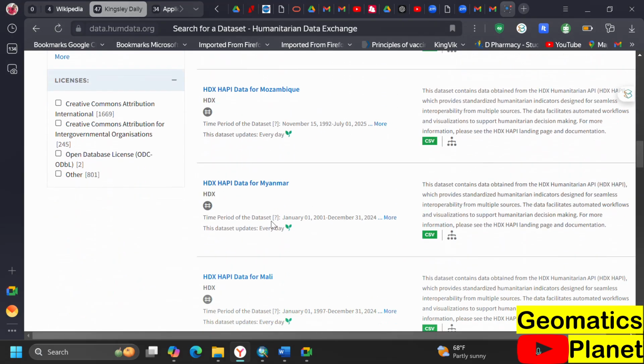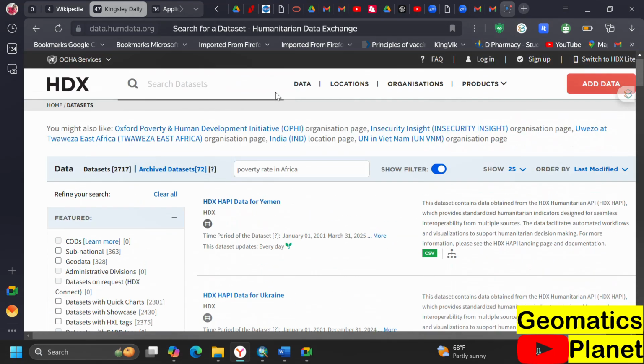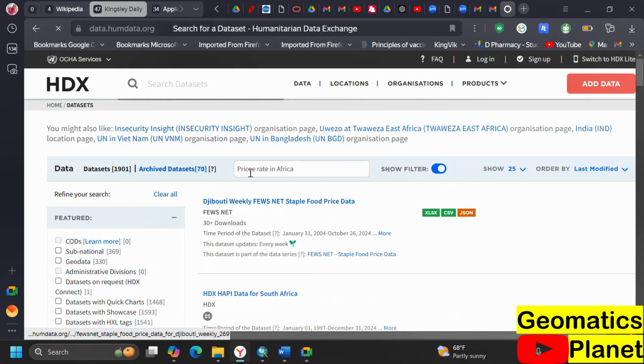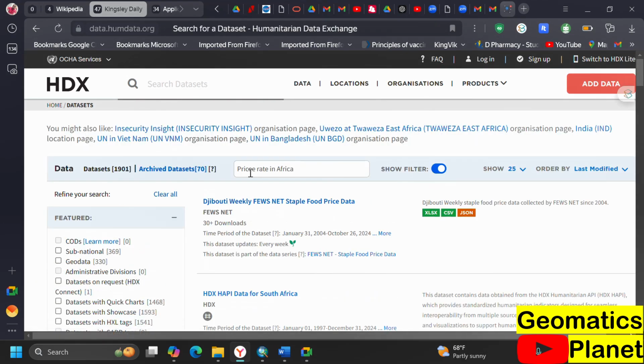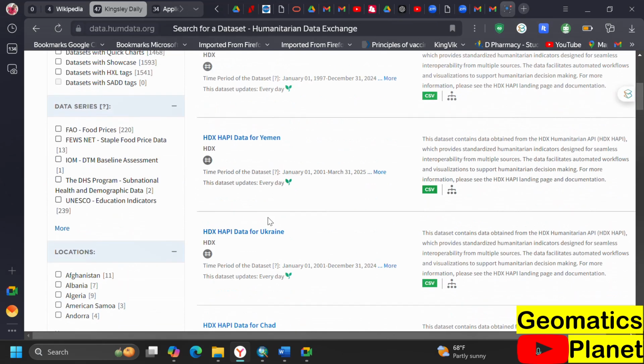Then if you type price rates in Africa, for example, and then I search, it should give me the price of food data weekly, depending on where it is.